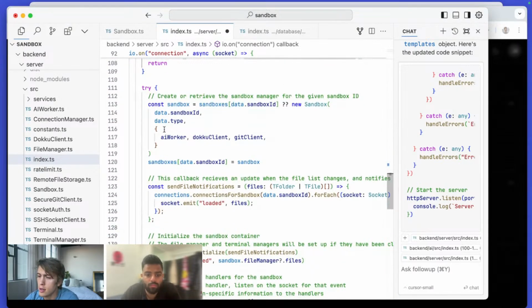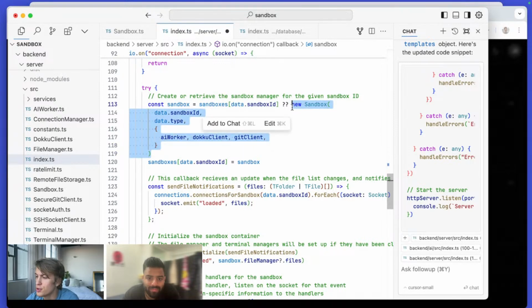And then check and see if the sandbox is already in the list for that ID. If it is, then we have it. If it isn't, then we need to create it. Now, when you create it, a whole bunch of stuff happens. The E2B sandbox probably gets spun up. The files get copied into the sandbox.